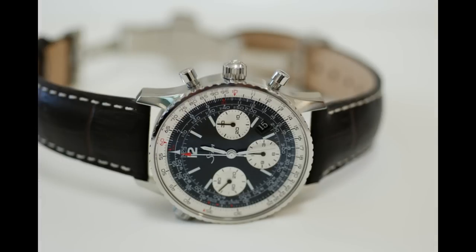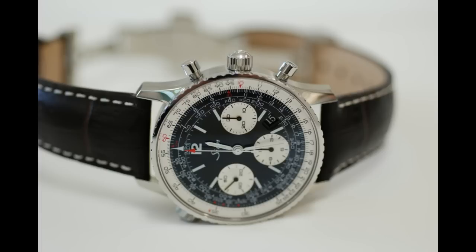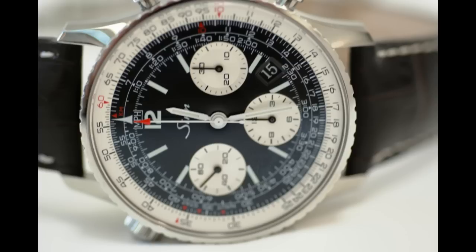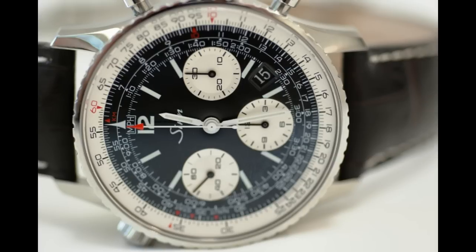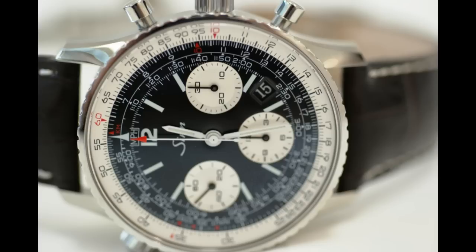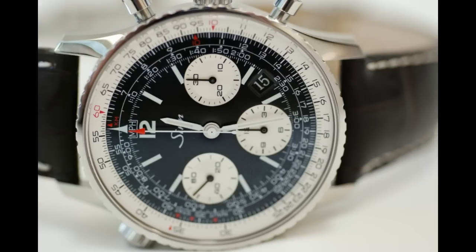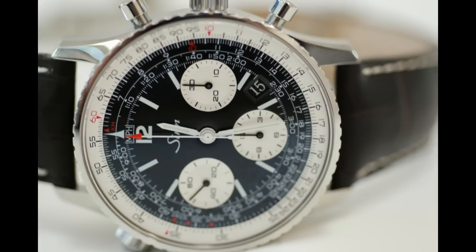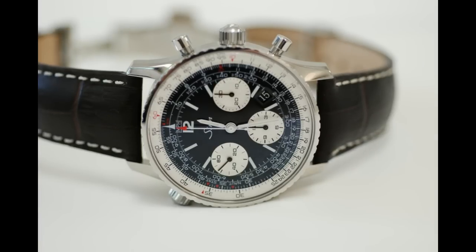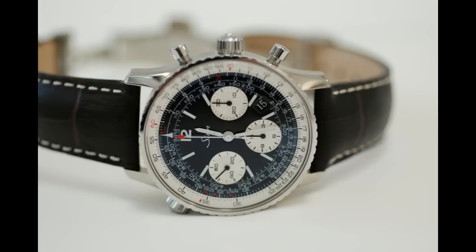But what actually happened is that in 1979 the Breitling company went bankrupt, and parts of the company were liquidated. Mr. Helmut Sinn bought the rights to use the dial layout of Breitling's 806 and 809 Navitimer watches. This is why they look so similar to the Breitling Navitimer. It's not an illegal rip-off, and Sinn still owns the right to produce these watches.